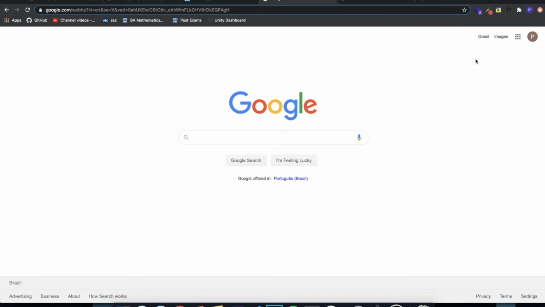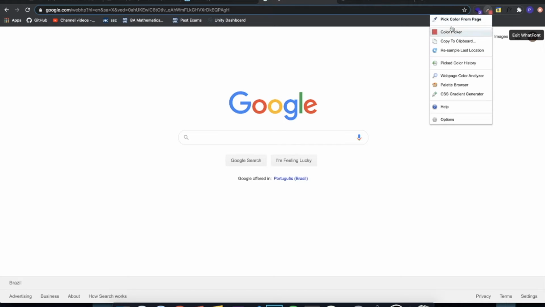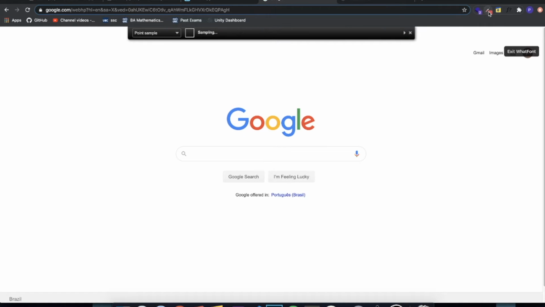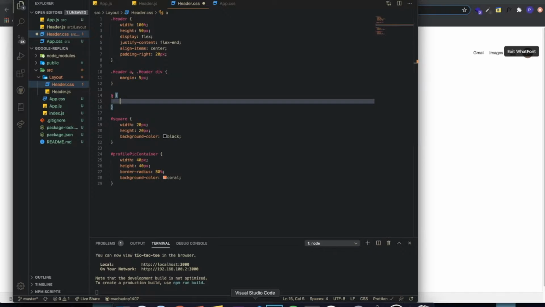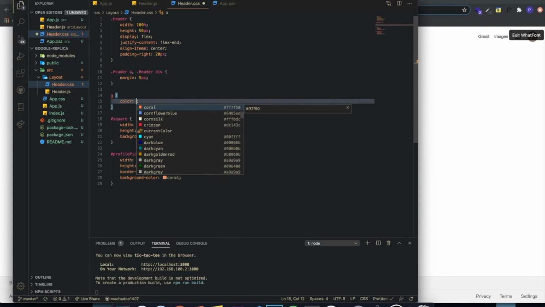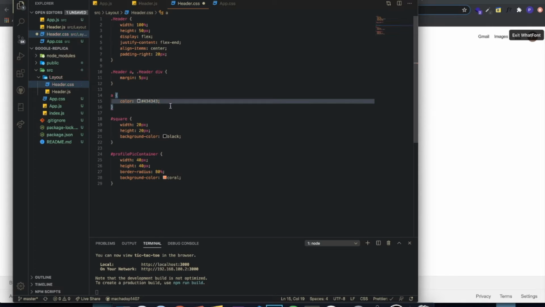Let me just see what color they're using. I know it's black, but I want to get it perfectly, so I'm using this extension, I forgot the name, but it's just a color picker for the screen. So let's see. Okay, here. This is the color. So color. Here. This is the color.